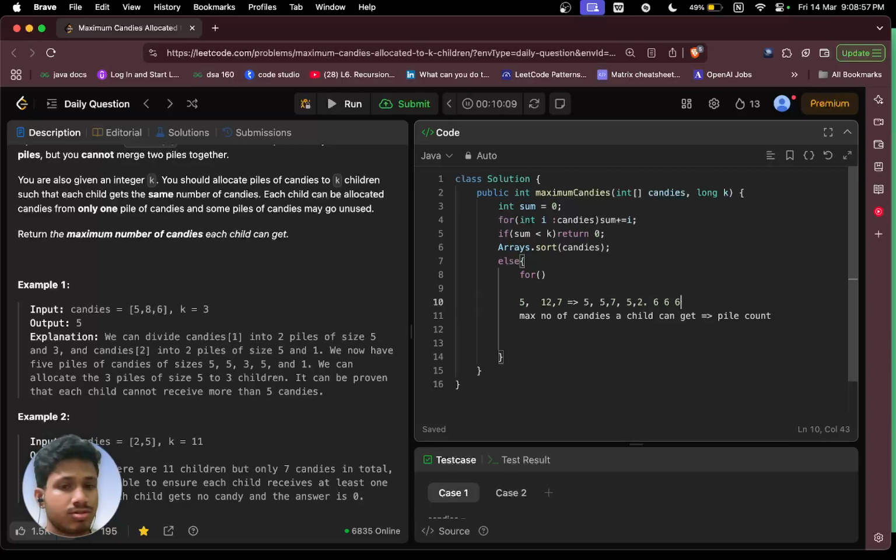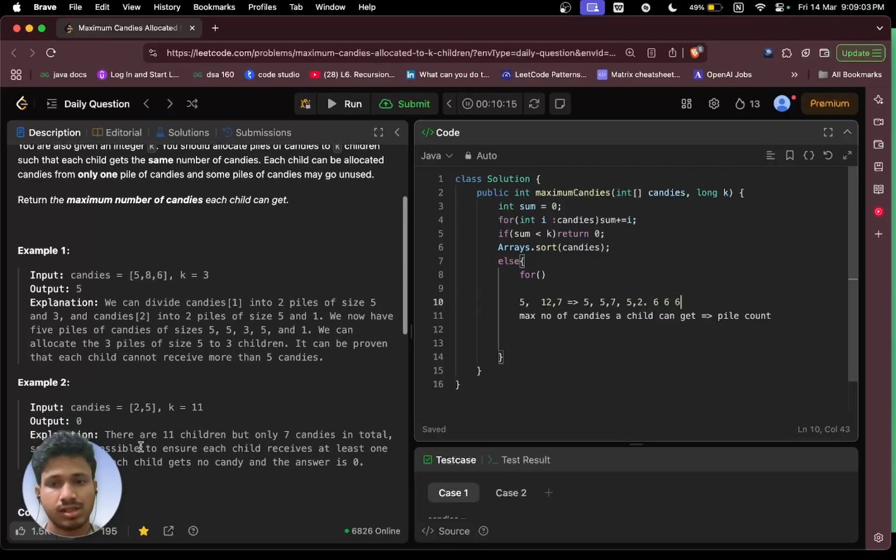Right. So what's the case? First thing, we'll check if the given candy sum is greater than or equal to the number of children. This is the edge case which is satisfied. Now we figure out the minimum element and we figure out the sum. We already calculated the sum, right? Figure out the minimum element first.